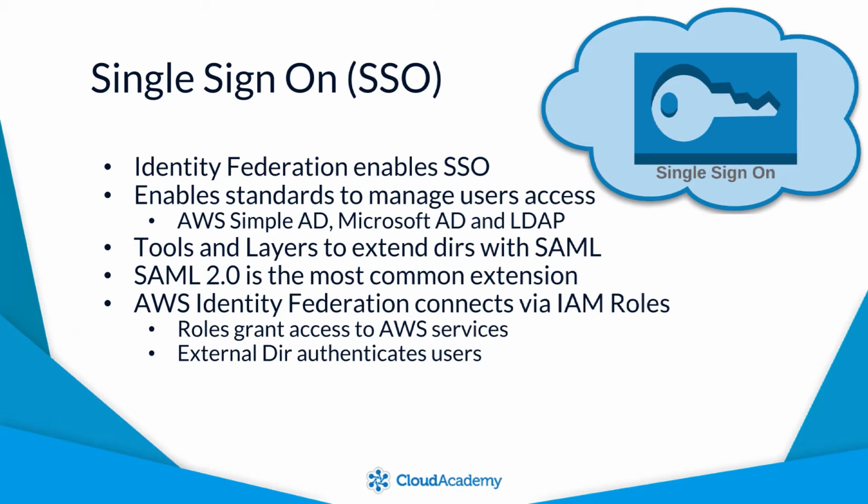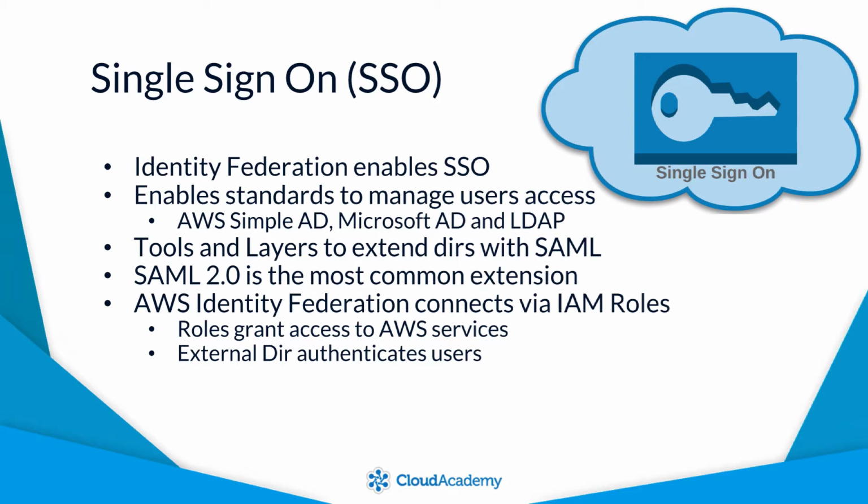Then on top of these directories are tools and applications that can create SAML, Security Assertion Markup Language, to extend Active Directory to the web, in effect providing a layer between the AD server and the internet. The layer enables SAML 2.0, the open standard for authentication between services, and can provide a broker between multiple services in a single common authentication source.